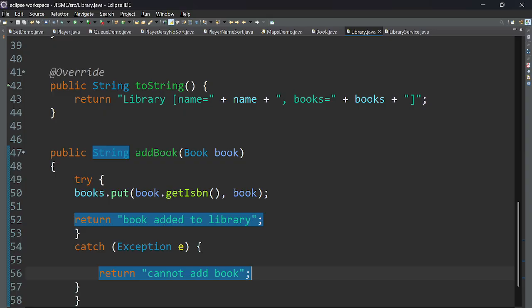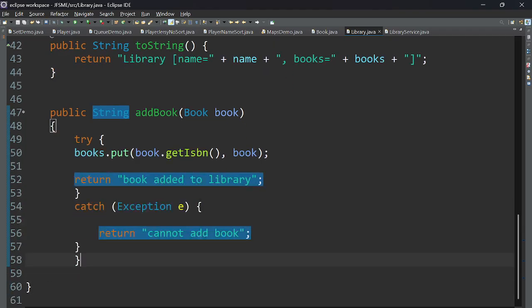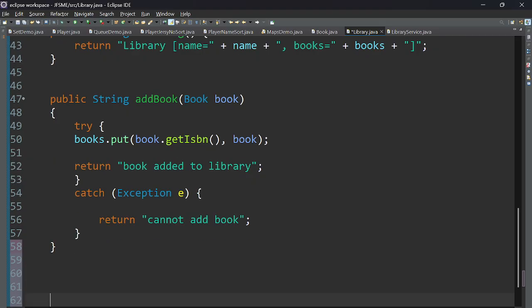So now the books should be added into the library, and we need to perform a search and see whether we can see the books available in the library or not. So we know that again the map has the methods for searching, the get and all. So here I will create another method, public Book. It will return me a book. Whenever a user gives an ISBN, it has to return a book, right? So public Book searchBook, a string ISBN will be given, and I have to find the book and return that particular book.